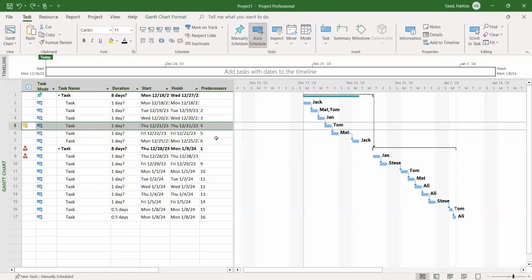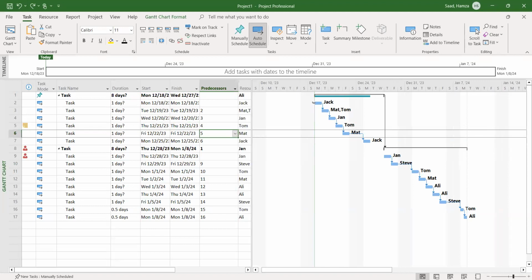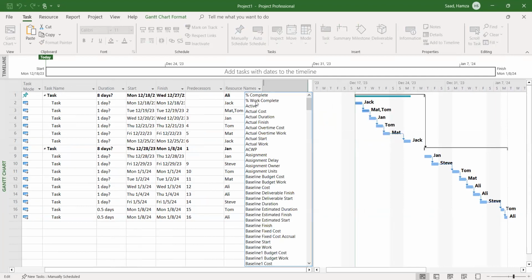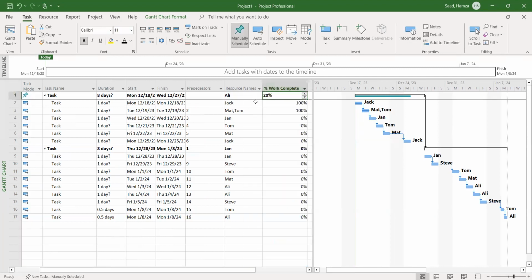Now, for example, we have another thing regarding this project. For example, we need to evaluate how much they work together. Now we can add a percentage here. For example, he worked and finished his job, so I'm going to wait to get a percentage here. Then I'm going to drag right until I get this line in this project. This means the process has completed. What I'm going to do here is add more columns. I'm going to say work completed, or percentage work completed. I'm going to add this column.